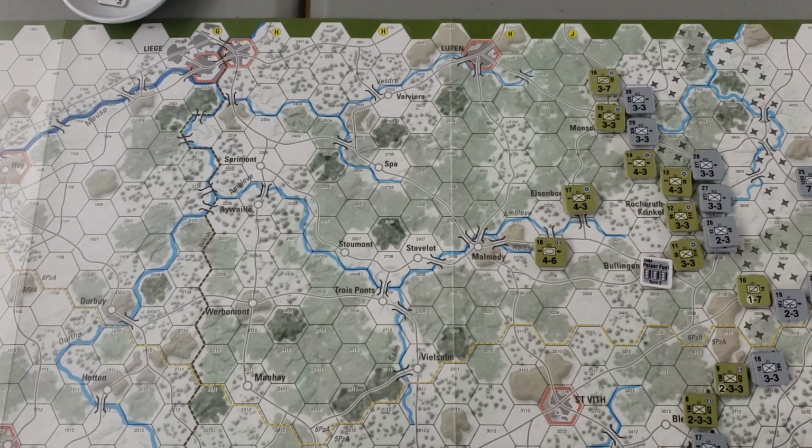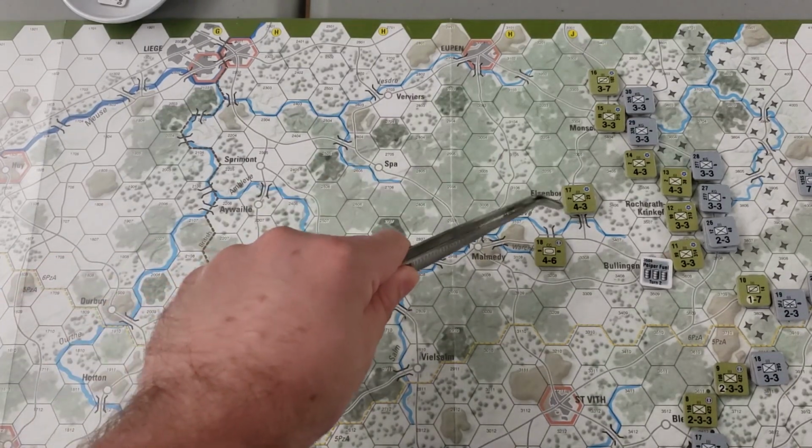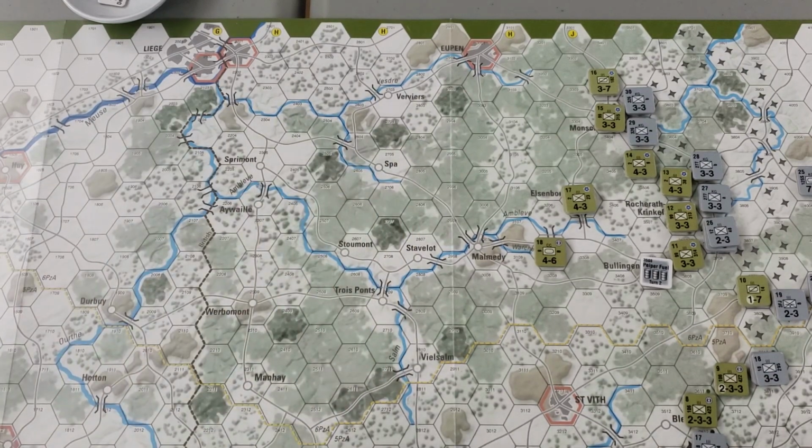If I look at the reinforcement schedule, some of these may not come in for the first few turns. We will have a few that come in early in the game. So even if we manage to achieve some great breakthrough and do better at taking Elsenborn and pushing west, there will be some reinforcements that are going to come through here no matter what. So it's definitely a tough call. We do not want to get gummed up in the works.